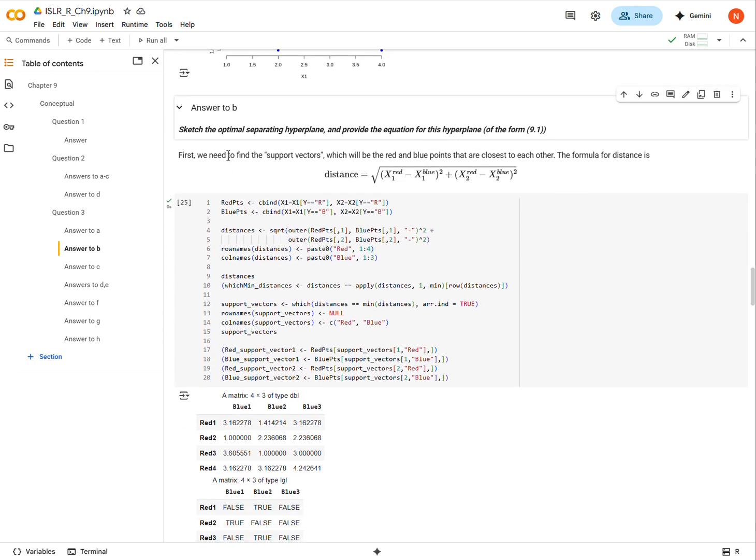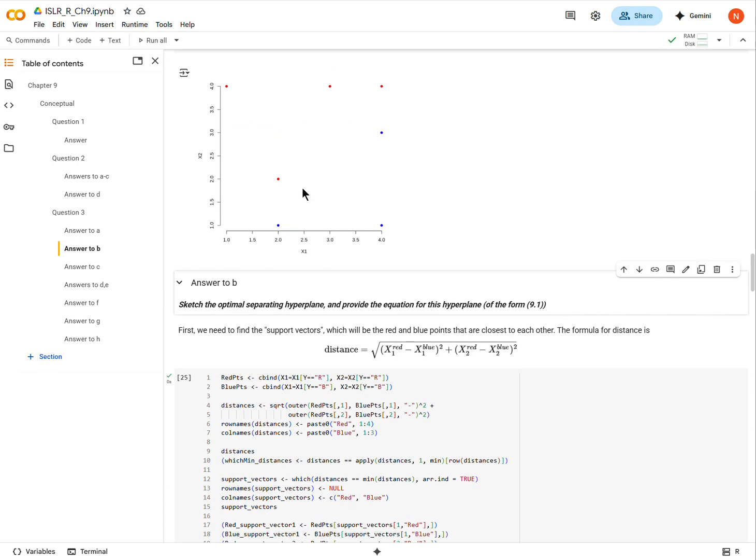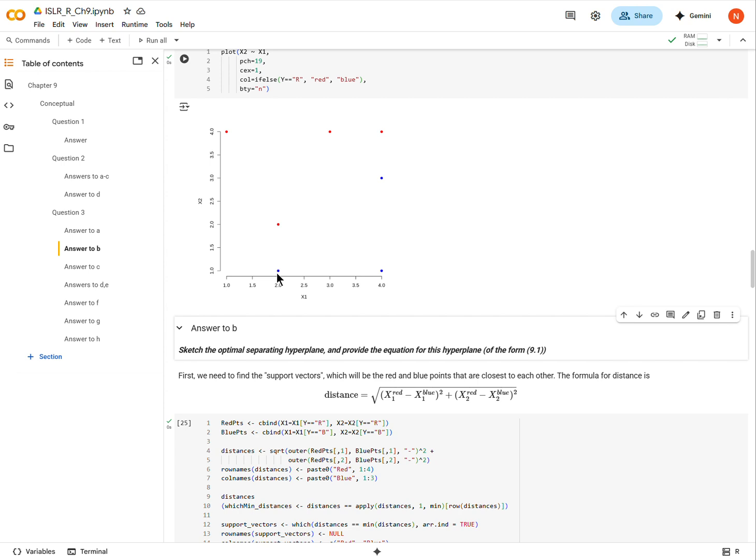So the first thing we need to do is find... let's just walk through the logic here. If I'm going to separate these two classes, red and blue, I really just need to find the data points from the two classes that are closest to each other, because that is the passage through which the hyperplane is going to have to thread itself. If I'm just eyeballing these, here's a pair right here, and here's a pair right here that look like they could be candidates for being the closest.